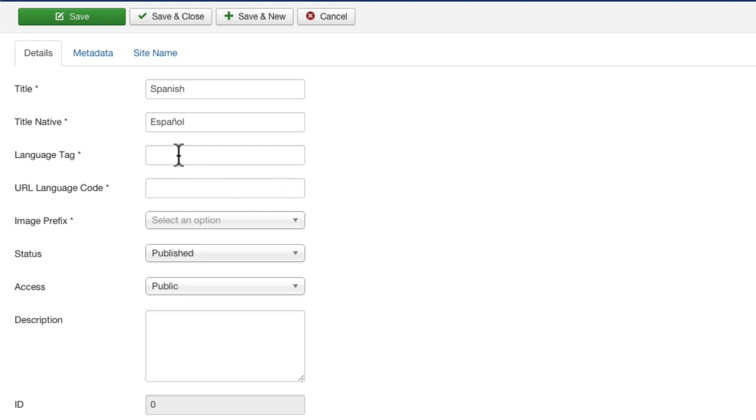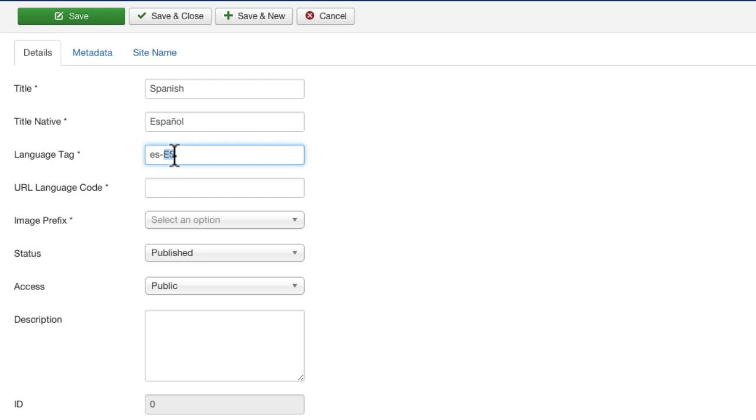The next box underneath, language tag, is one of the trickier elements of the setup. We're going to use ES lowercase and then ES uppercase with a hyphen in between. But there are multiple different possibilities here. ES is the way we refer to Spanish. However, there are multiple different versions of Spanish available. The uppercase ES afterwards refers to Spanish as it's spoken in Spain. But you can have a version of Spanish spoken in Mexico, in Colombia, in all sorts of different places.